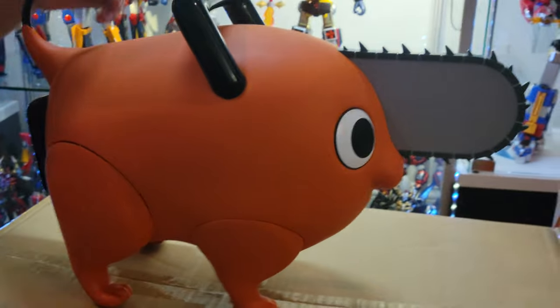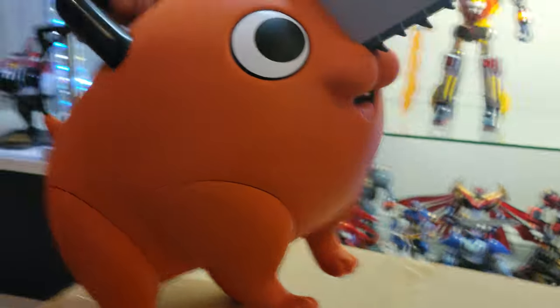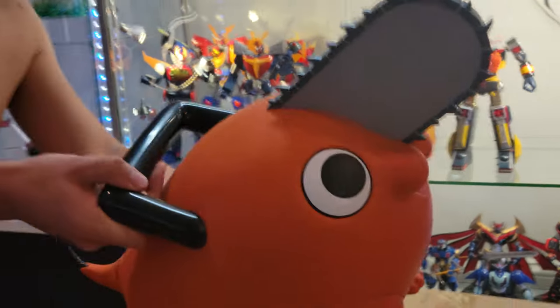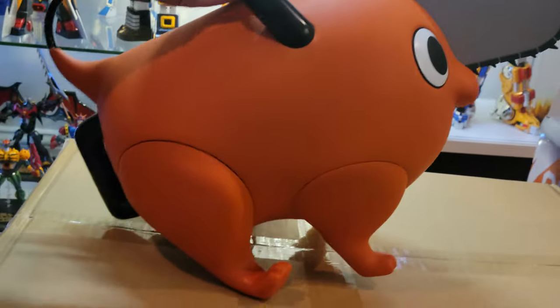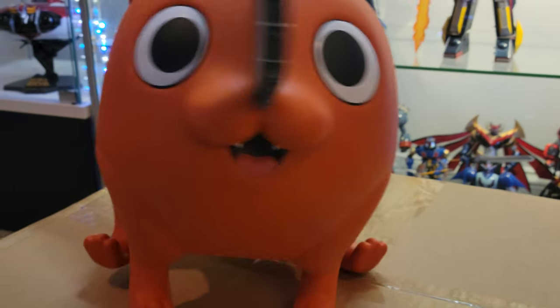Jesus, oh that's awesome. Hard plastic with soft vinyl, legs move — it's like Pikachu with a chainsaw. Yeah, I think you can get him to sit down. Oh that's cool, he can sit down! And there's a handle on the back of his butt — yeah, like the ripcord for a chainsaw.